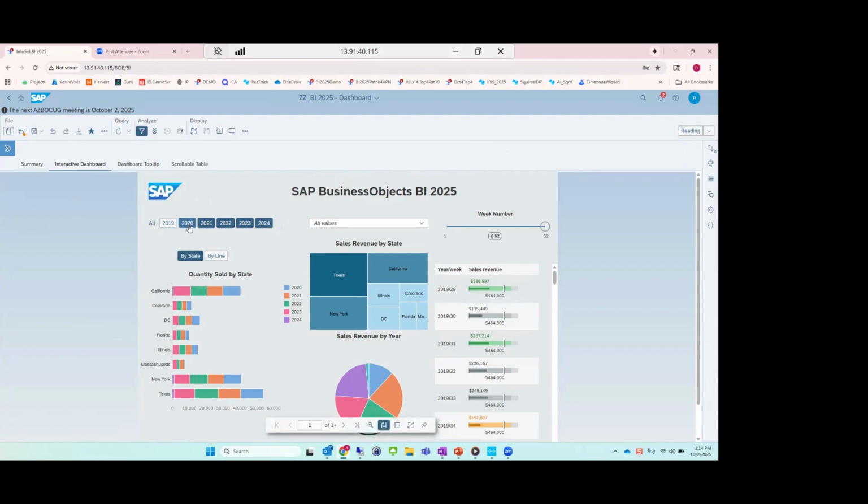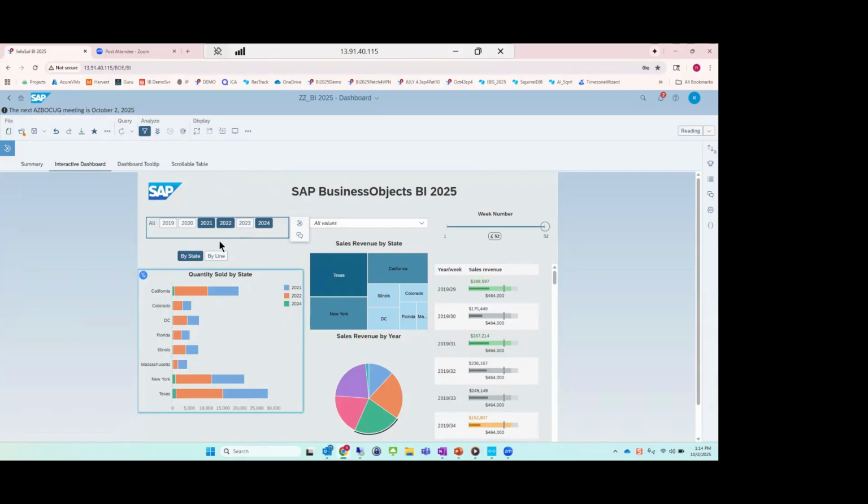So these are some of the on-report filters that I really enjoy. This one here is a multi-select. So yeah, you can do multi-select. I can select multiple years here, and then it's filtering my report based on this selection here. So finally, we have a multi-select option on the report.